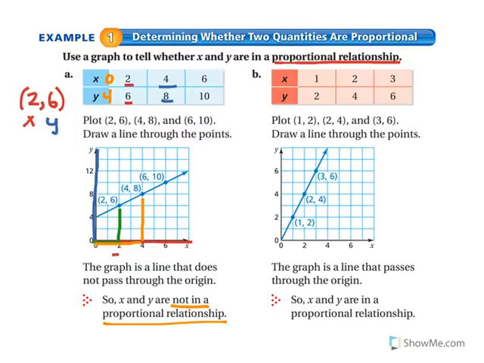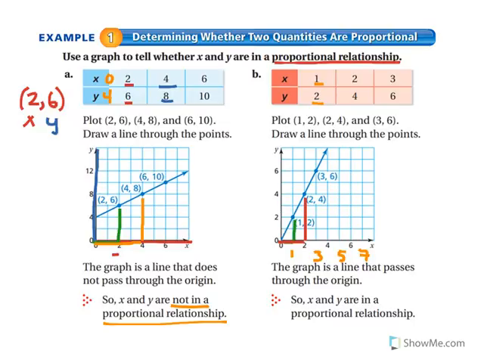Okay, so for part B, I'm going to graph these the same way as I did with problem A. And I have 1, 2. That means I'm going to go over. Now notice it goes 0, line 2, line 4, line 6. That means this is really a 1, 2, 3, 4, 5, 6, 7. So I'm going to go over 1 and up 2. The next one is 2, 4. I'm going to go over 2, up 4. I'm going to graph this.